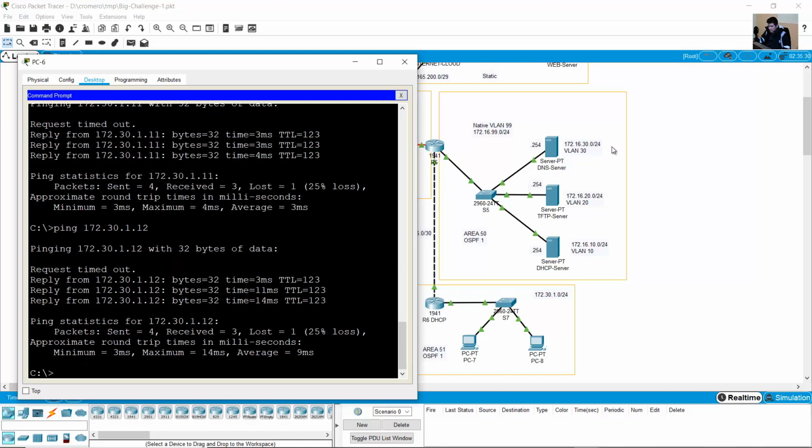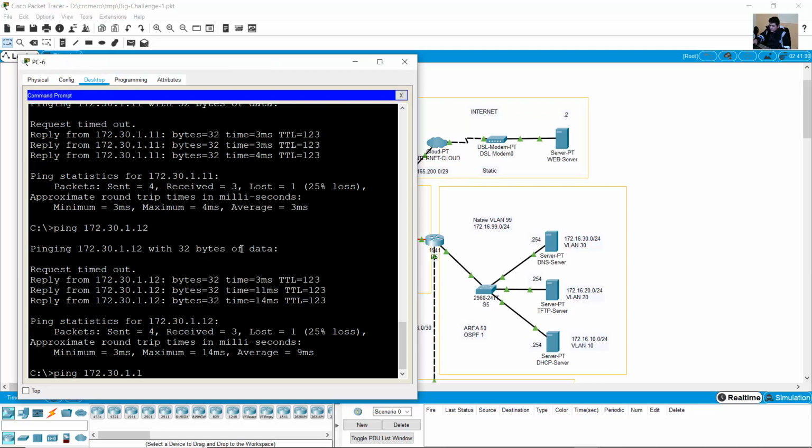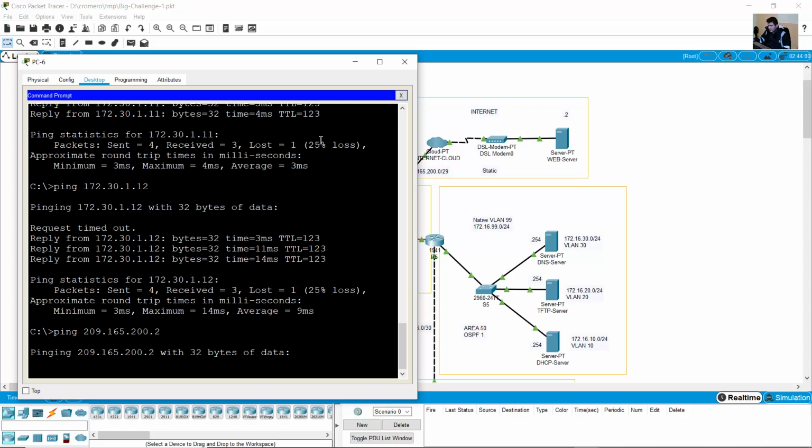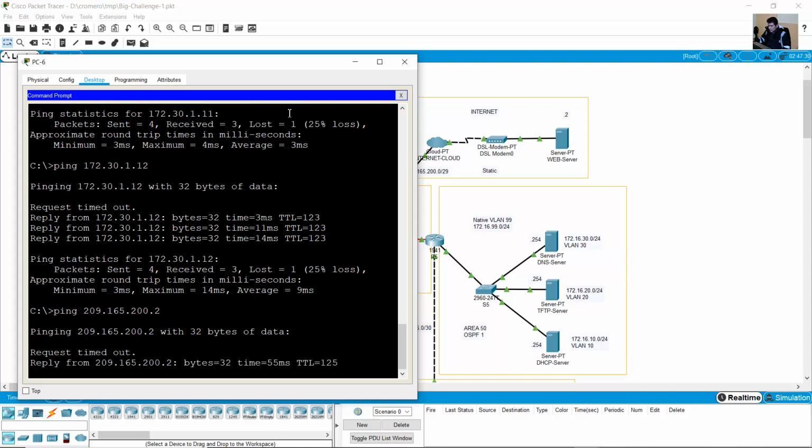Very nice. Finally, the web server 209.165.202 to the internet. Success.